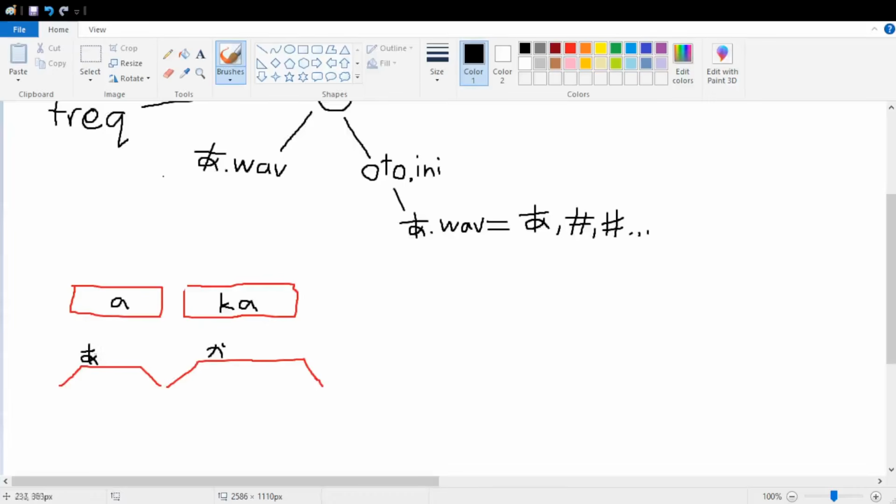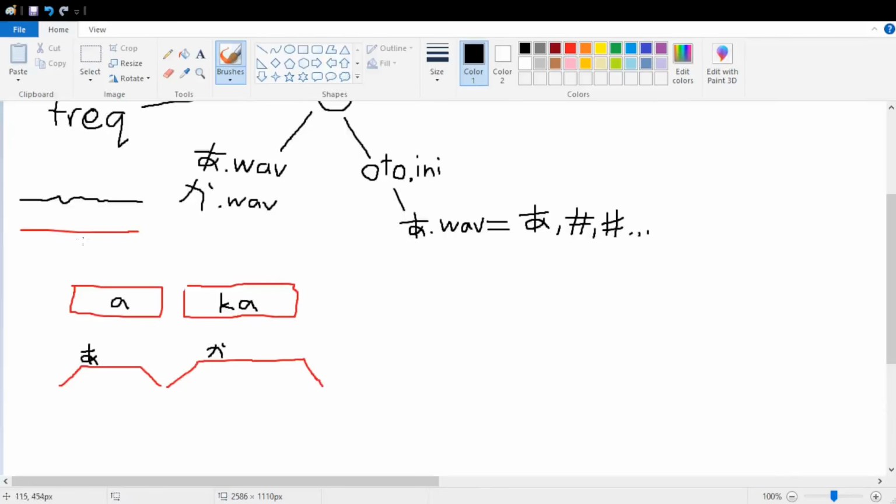It'll look like this. It goes, I know what you mean. You want ka. And then it'll take this information and look in the auto for that alias. It'll look for the R. It goes, I found it. It'll look for the ka. It'll find it somewhere in the long list and go, I got it. Then it's going to look at the files that it's trying to draw from, and as long as they're both there and named correctly, like it is in the auto, it looks at the frequency file, which basically is a map of how your pitch changes when you say, in this case, ka. And there's one for every audio file. And it looks at that and it goes, okay, now that I have that, I can flatten it out into a straight, clean pitch. So the resampler is kind of the one that does all of this stuff.